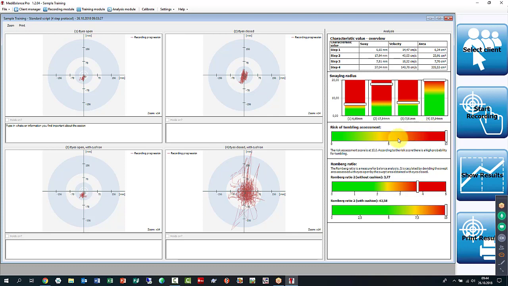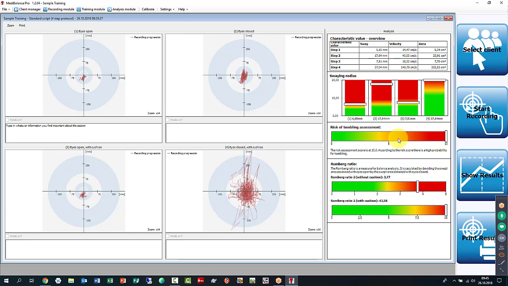We have a risk of tumbling, which is an algorithm with multiple factors. You may see a risk of tumbling in healthy clients also. If somebody stands perfectly still, the system can't really discriminate somebody who freezes and tenses all the muscles, preventing movement that way, and somebody who can just stand perfectly still. So if somebody has a very low sway radius, everything's in the green, but the risk of tumbling goes up, that usually is an indication for somebody who is too good for the system. But for the most part, it's a pretty good indicator.